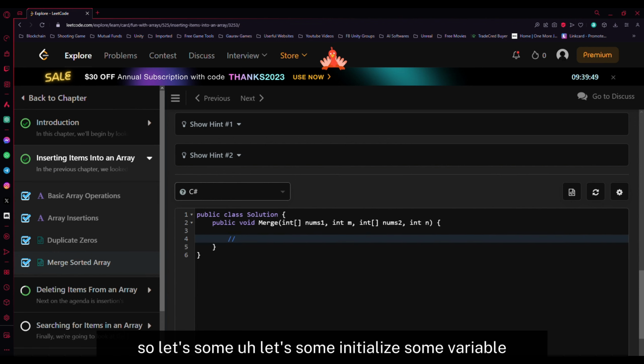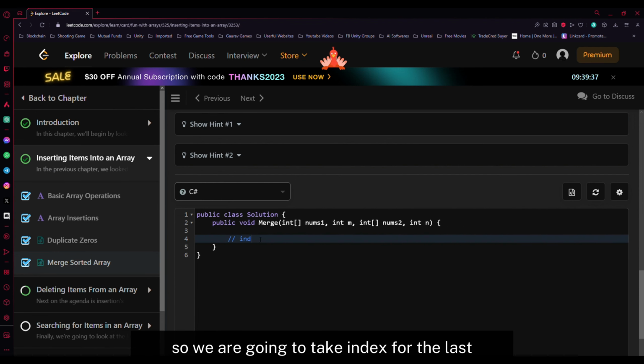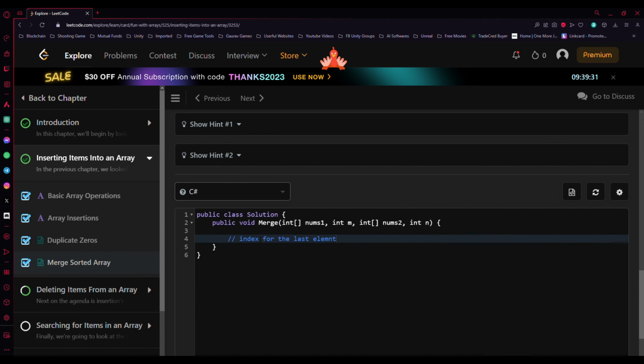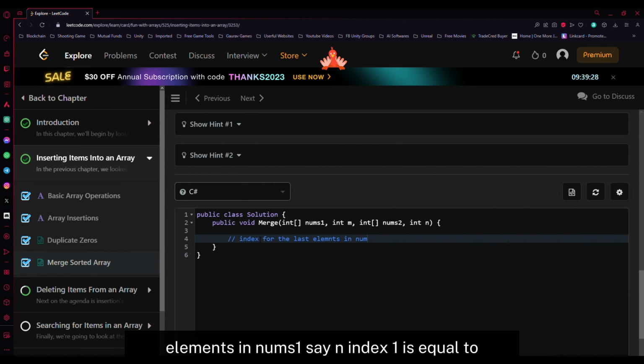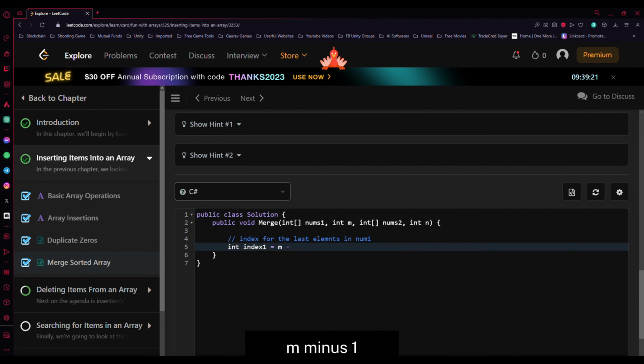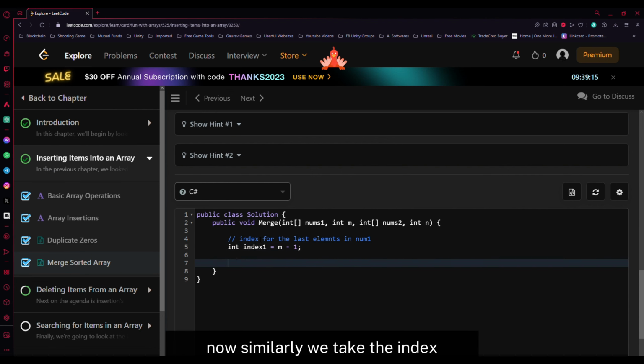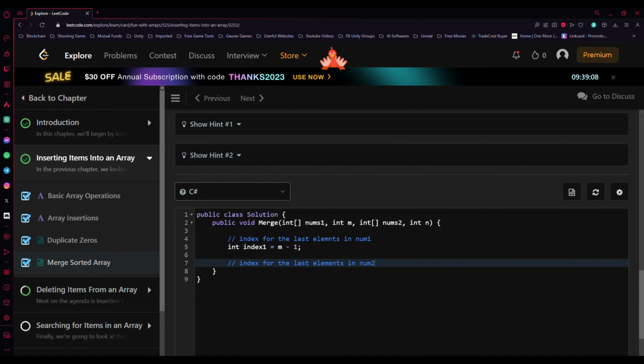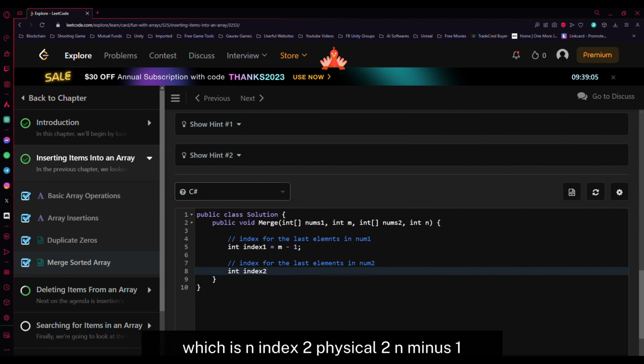So let's initialize some variables. We are going to take the index for the last element in nums1, say int index1 is equal to m minus 1. Now similarly we take the index for the last element in nums2, which is int index2 is equal to n minus 1.